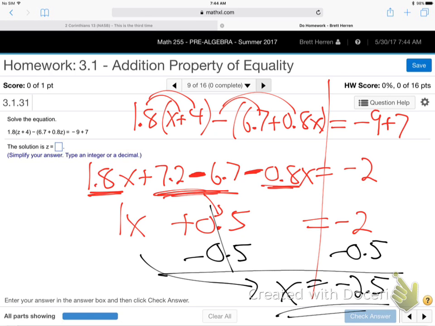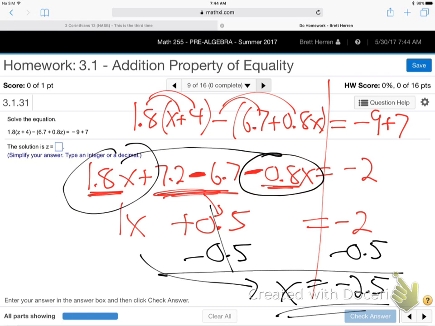Good. Question? What happens to the 1.8? Yeah, so the 1.8 multiplied x, and then it multiplied the 4. Like that. And then where did it go from here? Oh, yeah, I see what you mean. The 1.8x and this one, since they're both x's, subtracted.